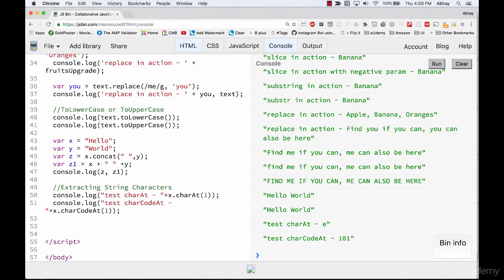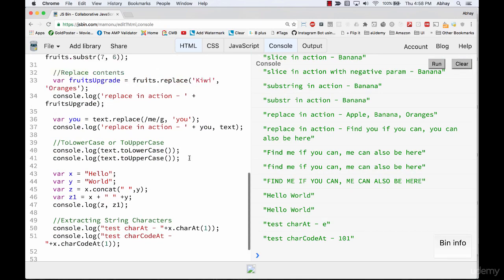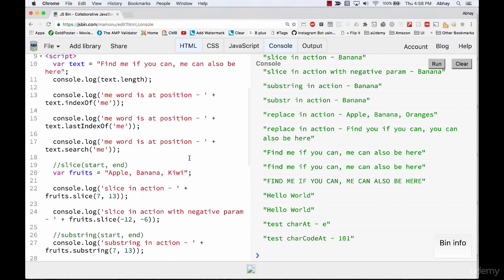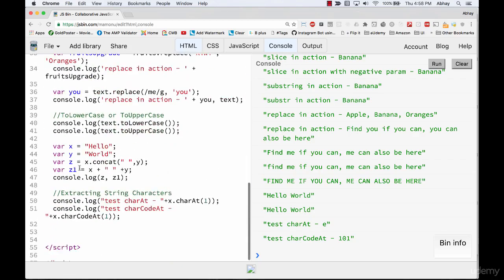Let's say another good example where we can convert a string into an array. What do I mean by that? If you recollect, we had a string called fruits, and that had apple, banana, and kiwi. What if I need this in an array? Well, I have a method called split. Let's do a variable fruitsArray is equal to fruits.split.